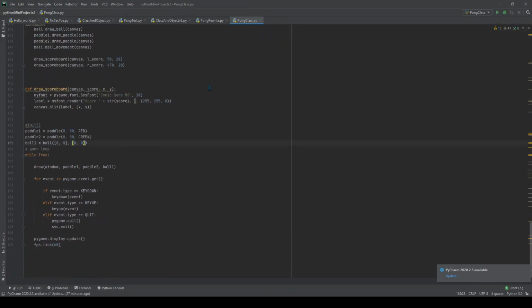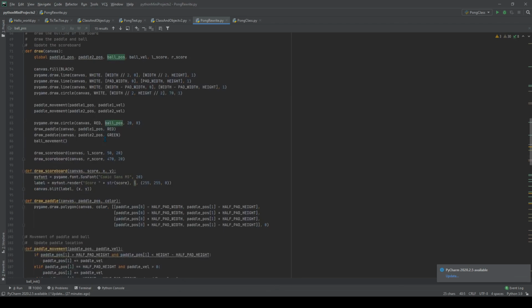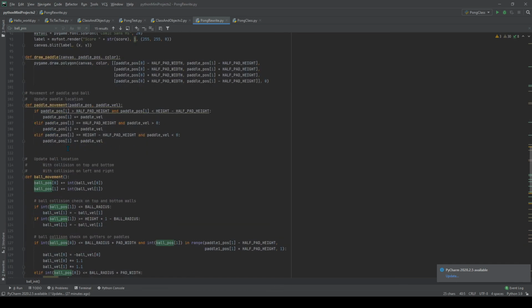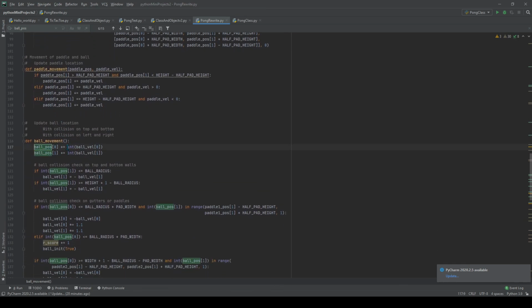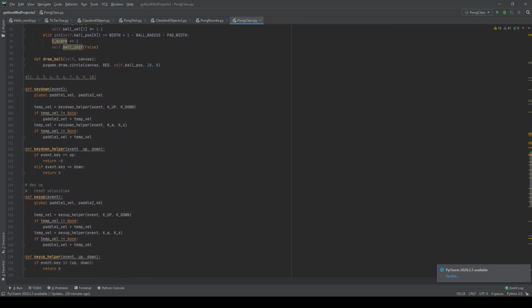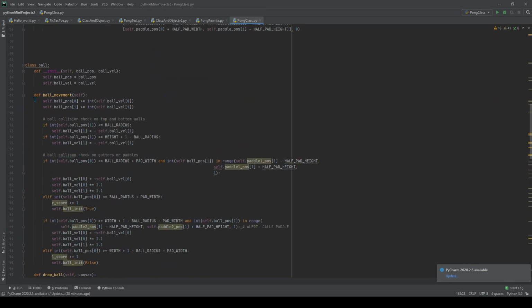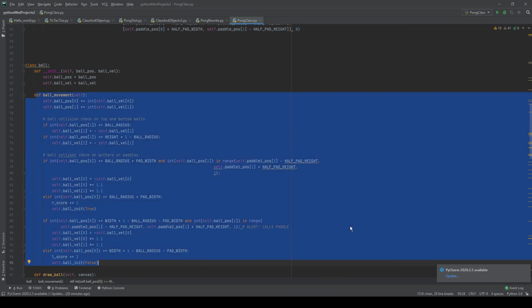So now that we've done that, we kind of look through the rest of the program and we see, oh, it's not actually going to be changed until our actual ball movement function over here. And in this case, it's all inside our method right over here. So we have contained it properly.